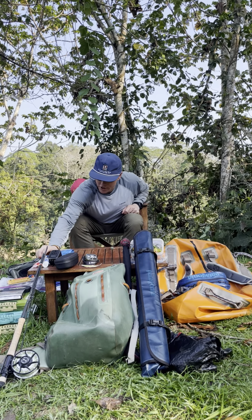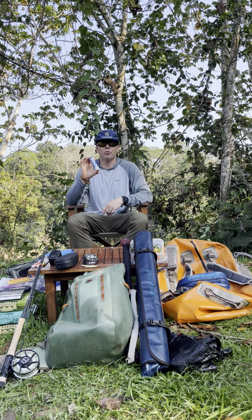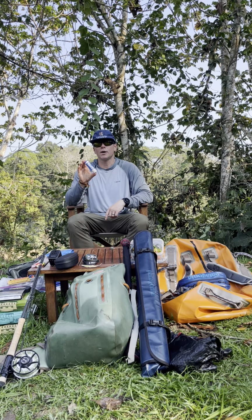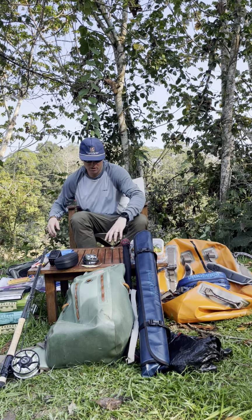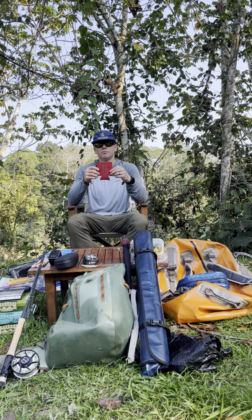On the note of hydration, also having electrolytes is going to be a very important item. I again cannot stress you need to focus on drinking water and electrolytes multiple times throughout the day. Maybe morning, even midday, and as well as in the evening. I brought 2 of these along, 10 in each of these, and I consumed the majority of them. One other thing for hydration I got on here is a koozie. This may become handy in the evenings or rides back when having a cerveza.